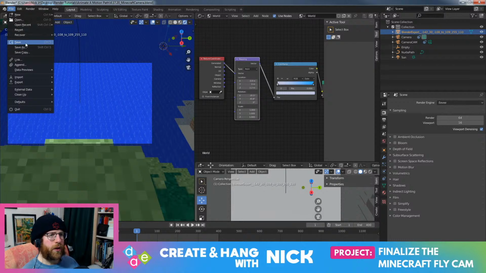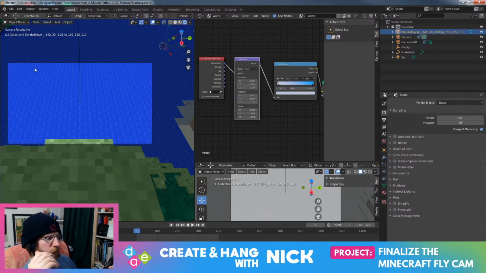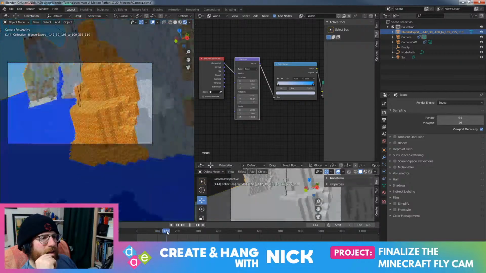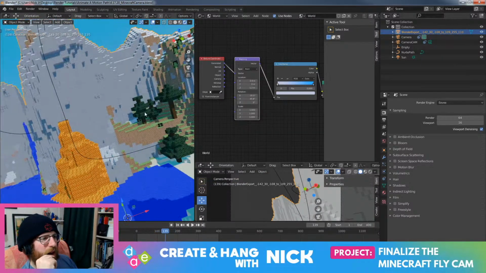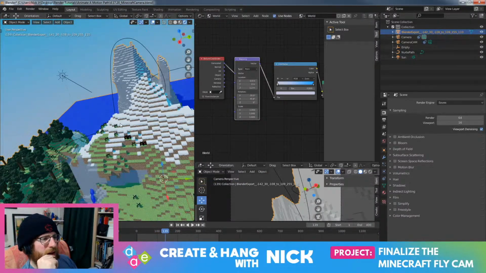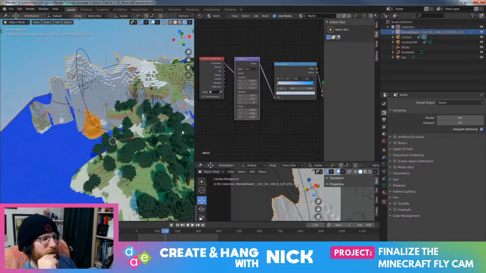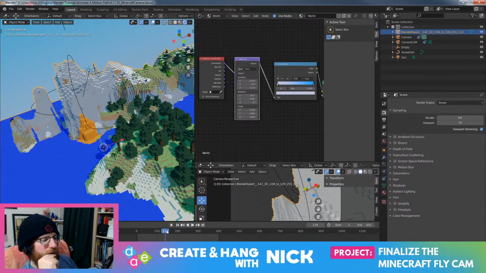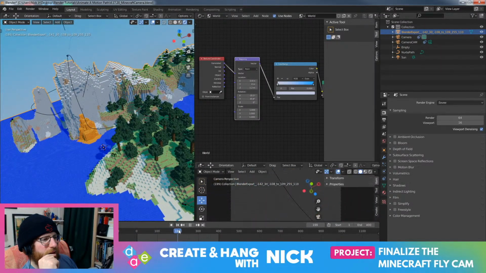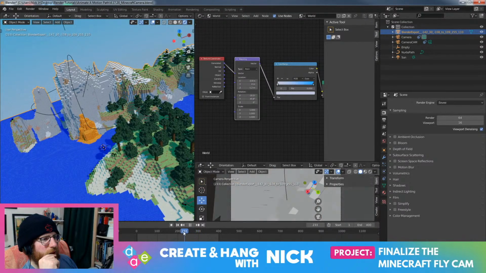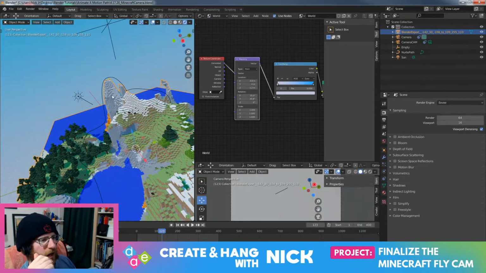So I think what we're going to do from here... So what else could we add? Honestly, I think we're almost done with this. We could technically delete that extra camera, but I'll keep it just in case. So we got our environment set up. Lighting wise, I think we're good.